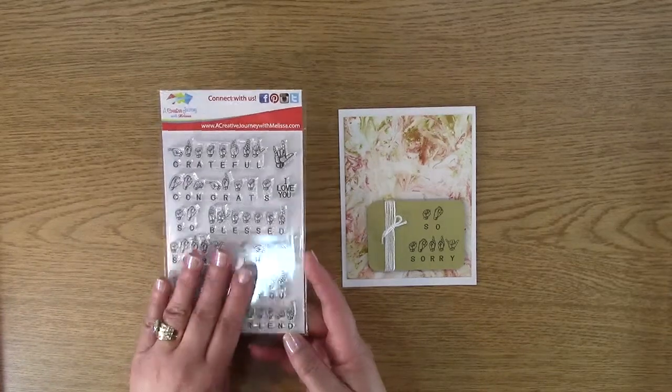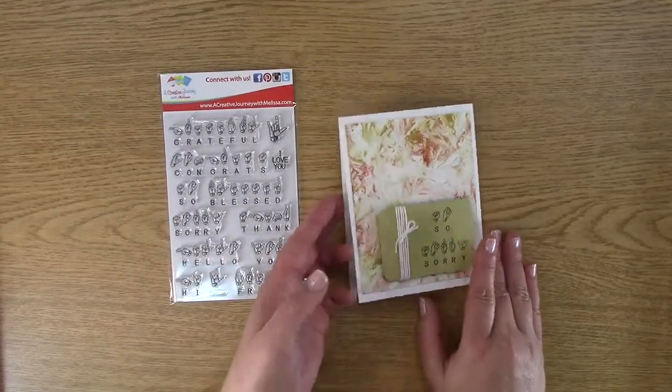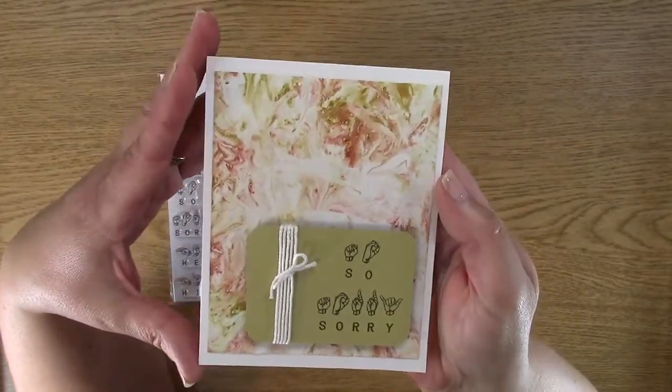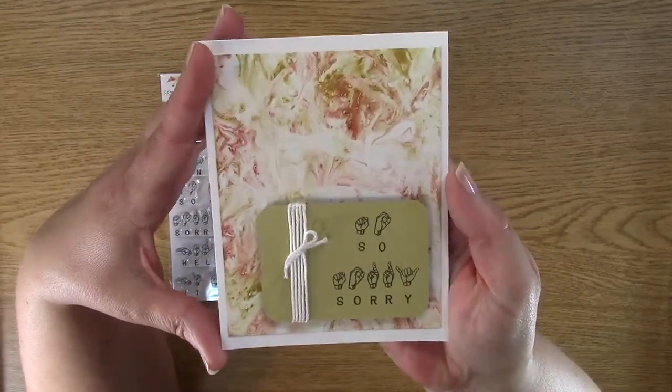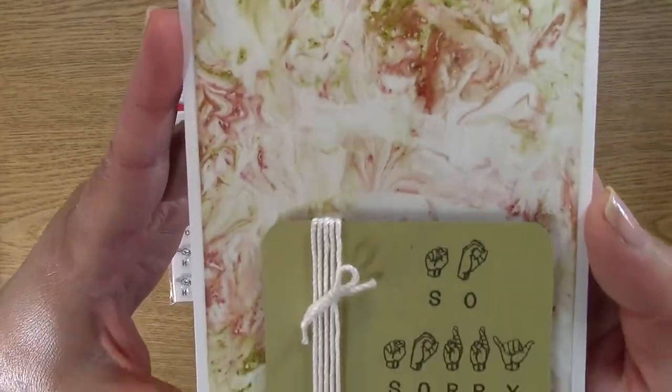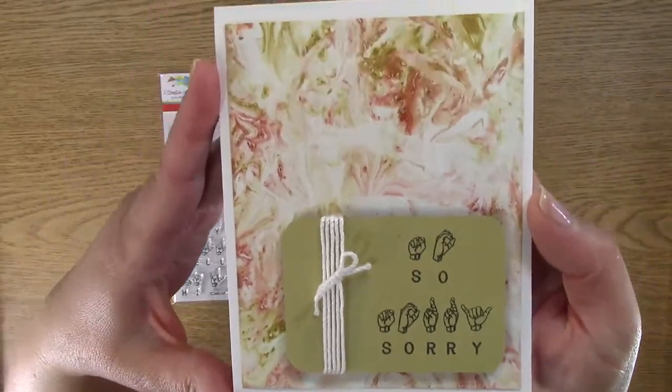At any rate, now I'm going to show you how to create this awesome background. Like I said, it's hard to believe that it's not actually marble. It looks like it, doesn't it? Isn't that neat? I'm going to give you a little bit of a close-up right there. Pretty cool. I like it.